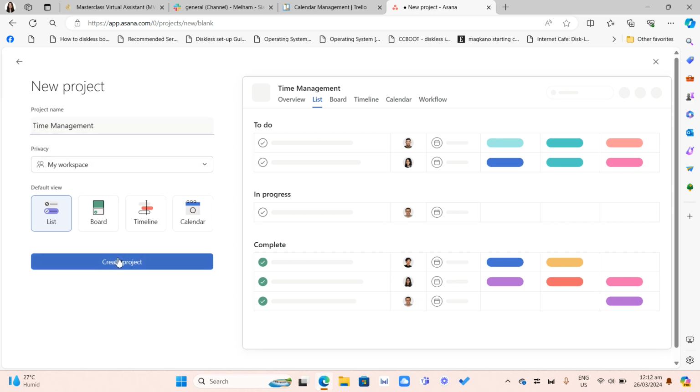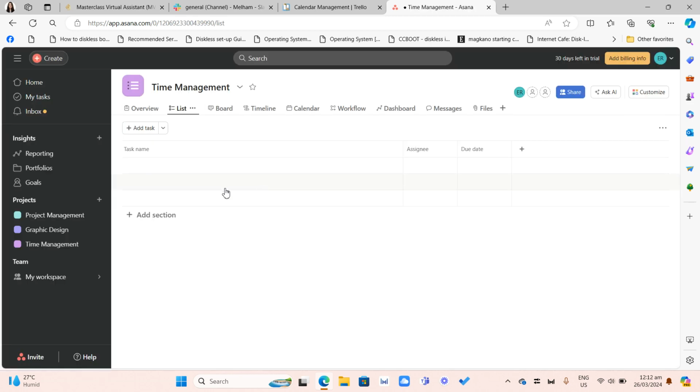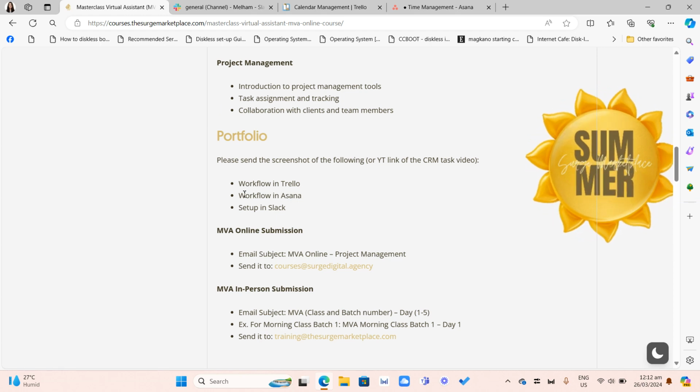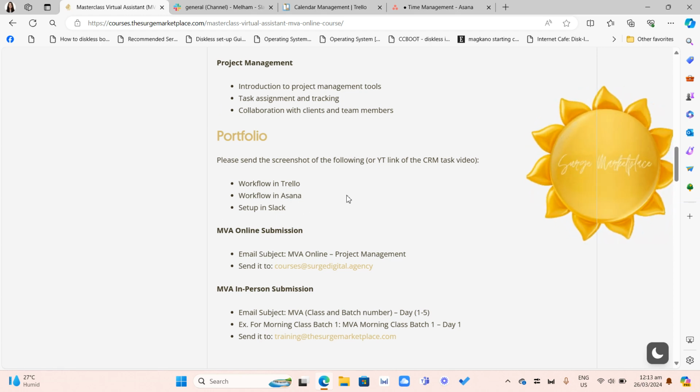On my workspace, we can create a project. You can add a task name again, add a section to do, or whatever sections we need to add here for the task. Okay, so that's all. That's how I create my workflow in Trello, workflow in Asana, and set up my Slack.